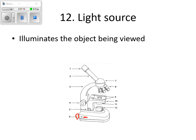Roll it up or roll it down and see. If you roll the dial that way, it'd be dimmer, and if you roll it that way, it'd be brighter. So just try that as well, just to make sure. Okay. So there's that. All right. So power switch and that.